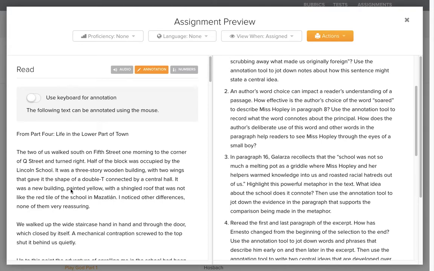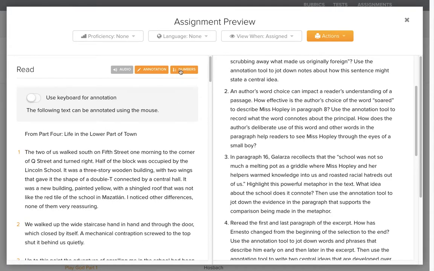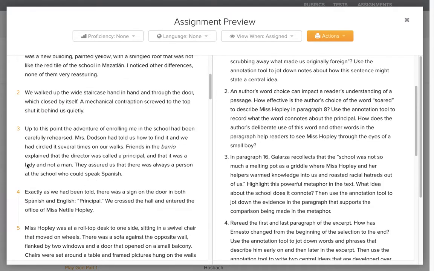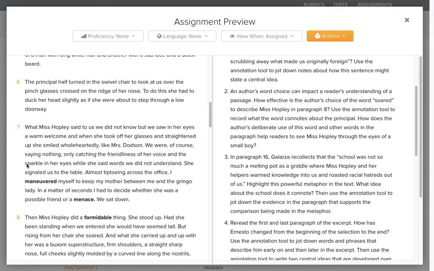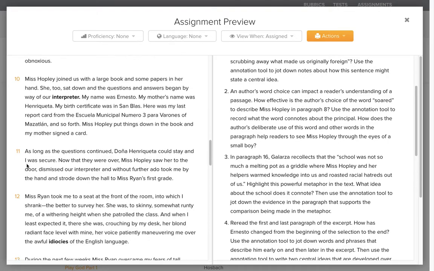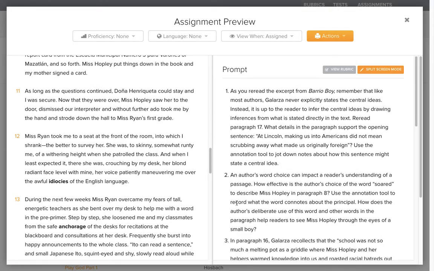Then you're going to be putting your answer inside of the note box. I would suggest and recommend that you click the Numbers tab on the top of the page. It's going to help you easily find the number that's being referenced in the questions. Let's do number 1 together.